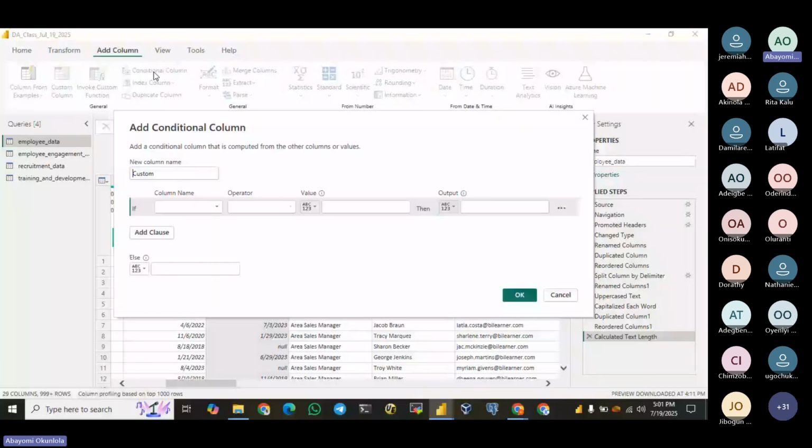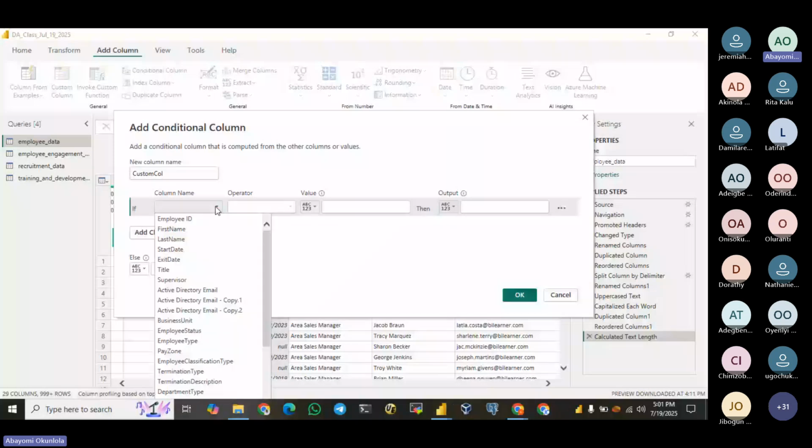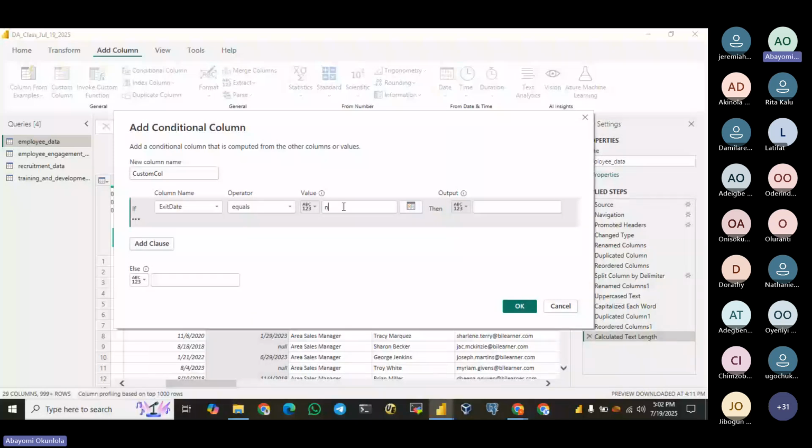Okay, all right, so this gives a visual representation rather than you writing your M code. So let's give it a custom column. So say if our exit date equals to null, then it should respond with what?